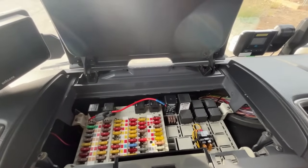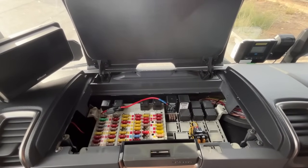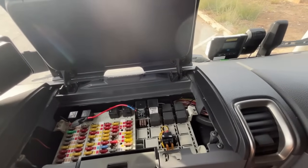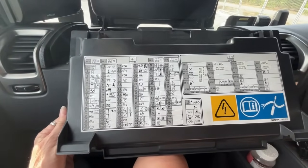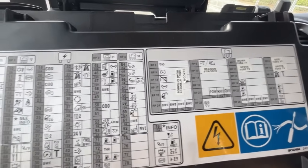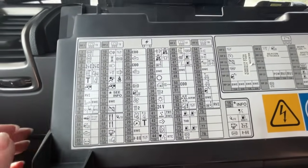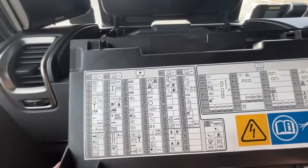I know with the Volvo it was a different system to get into it. If you've got a book, that helps. I know where this is because I own them — this is why I like to have a Scania, because I know a little bit about them. Not a lot, because I'm not a mechanic and I'm definitely not an electrician. The back of that tray we just took out is a fuse diagram, so it gives you an idea of what fuse does what, and then any extras and relays and things over there. We find the fuse that side lights are on, which looking at this is probably these two.